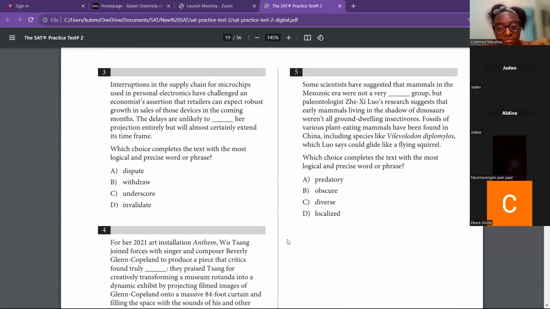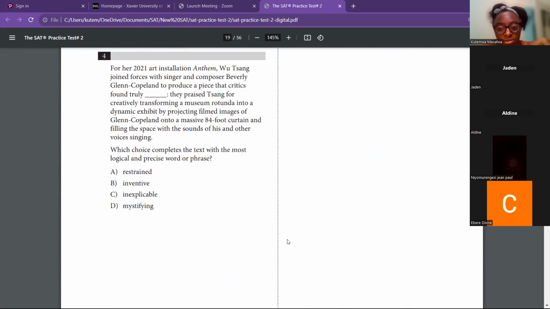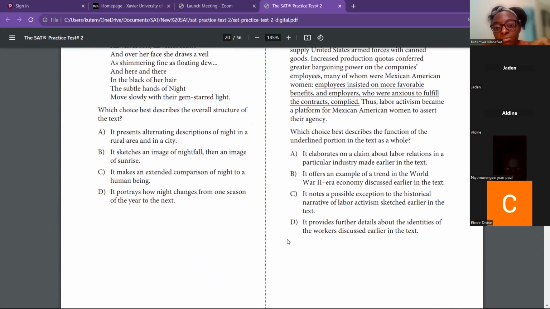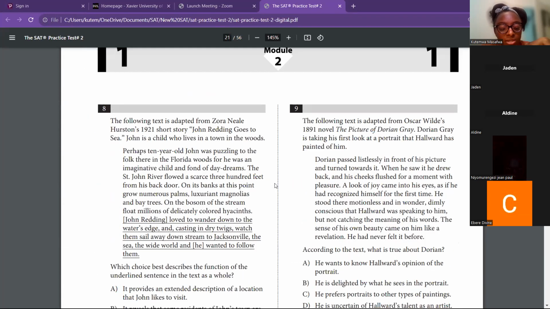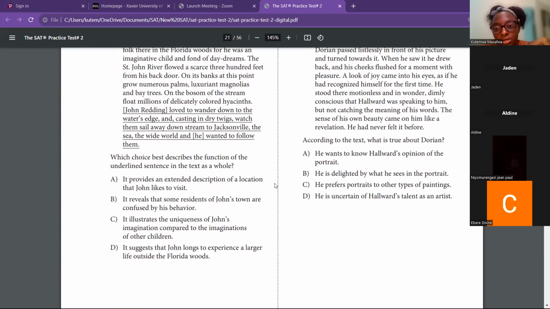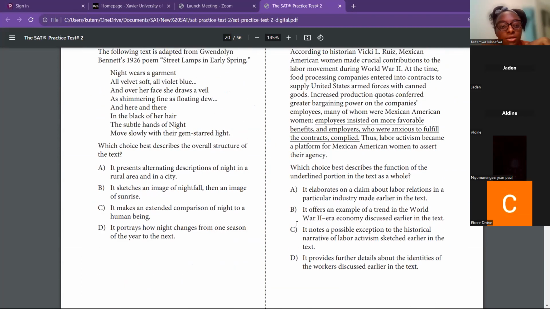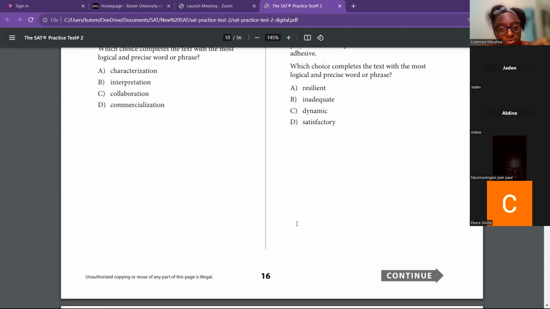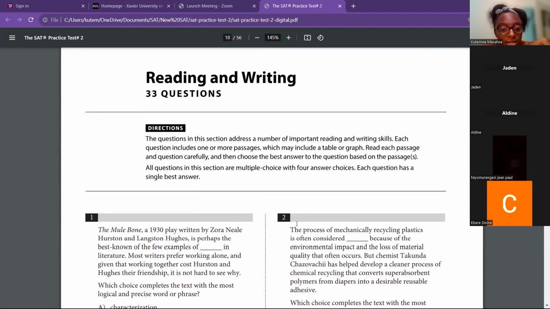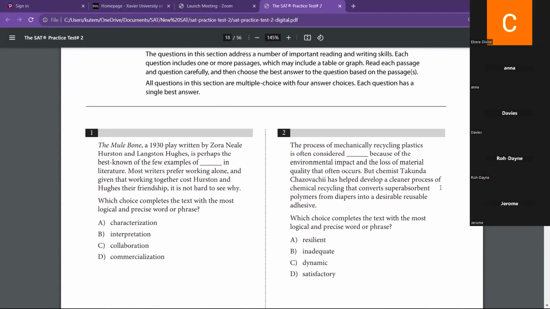And in that way, all of us are learning from each other's mistakes, learning from each other's explanations, and that will help you. So if you're passive, you're not going to be helped as much. So just be sure to take part as much as you can, come up with your own answer so that in case your answer is wrong, you can see, what did I do wrong? And how can I not make this mistake the next time? Okay, so this is reading and writing. And like I said, it's not sorted. So the only way to know is to know how the questions look.